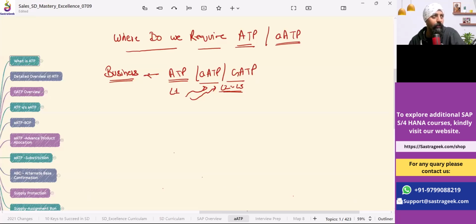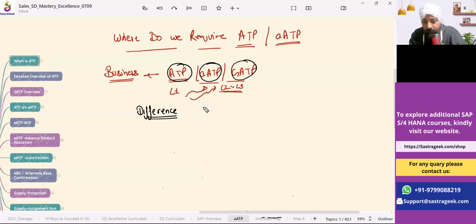So basically, the answer is the industry can be any. It can be manufacturing, it can be procurement and supply, it can be trading, right? These functions would be very evident and very much required where there is a difference in demand and supply. Basically, your demand is more and supply is less. That kind of situation is there.